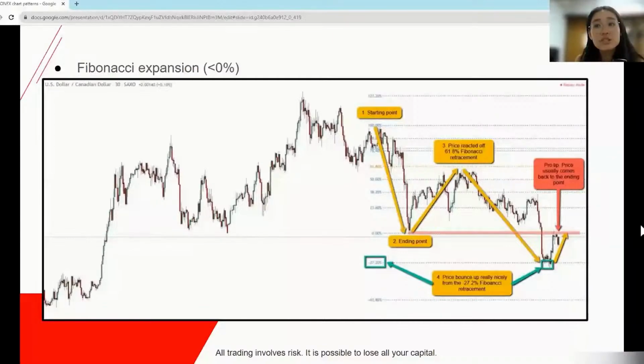Okay, why does it usually come back? Because as I mentioned earlier, if I were to extend this level, you can see price has tested this level before as well. So we already have two swing lows that line up on the same support level. Now that price has broken out of it, we can expect price to pull back to that level. Okay?